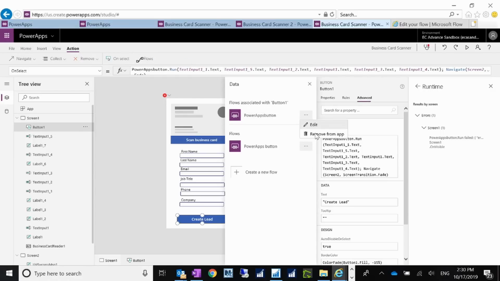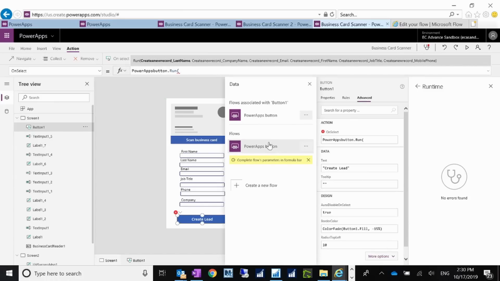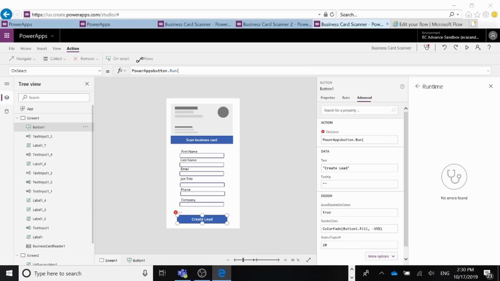So let's remove this. Okay, and then add this again. You see that error is gone, because it couldn't find it. That's why. Now we just need to get our function back. So let me put our function back. Then you will see the error will disappear.